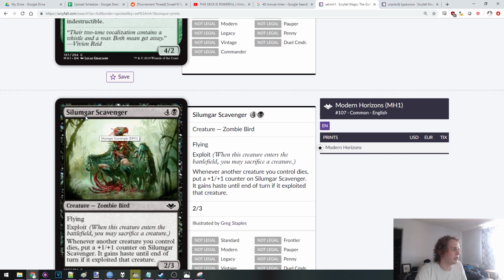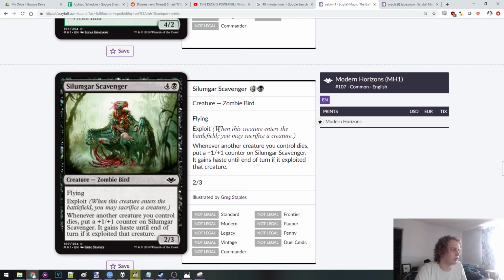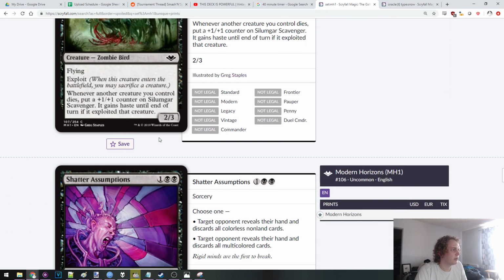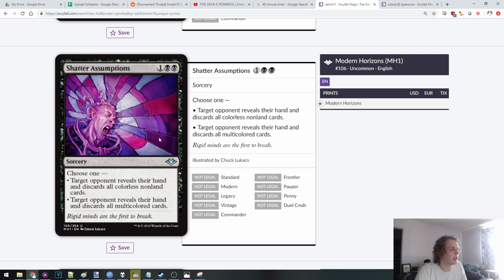Silumgar Scavenger. Silumgar being one of the big dragon lords back in the Khans block. There's yet another mechanic. Alright, sure. This may be good in limited. Just a flying body. It could become hasty. Ooh, that's interesting.